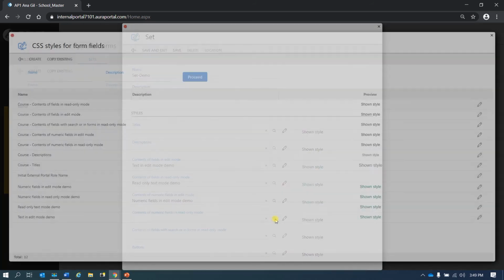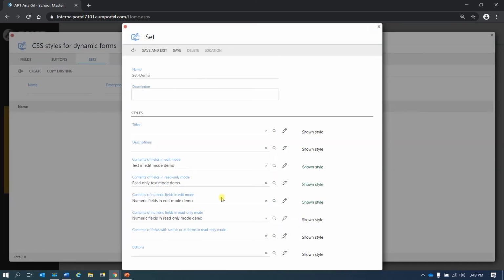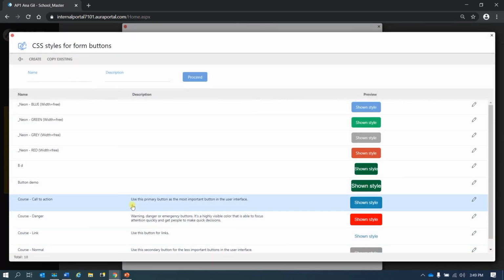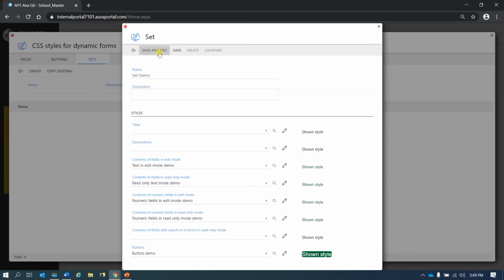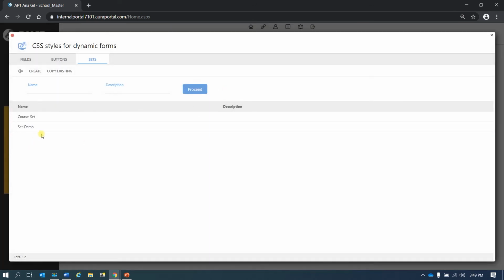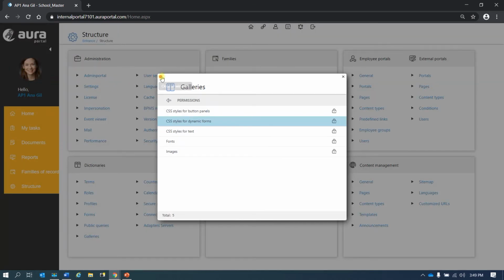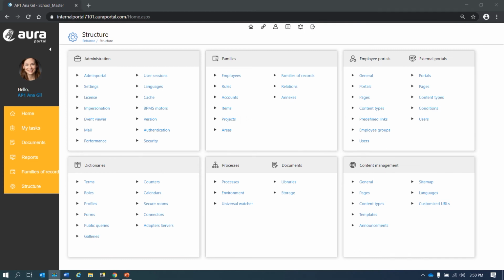Numeric one, numeric read only. And in here we will just add the one we just created and save. As we can see, we have created a set as well. So now we have created the new set.